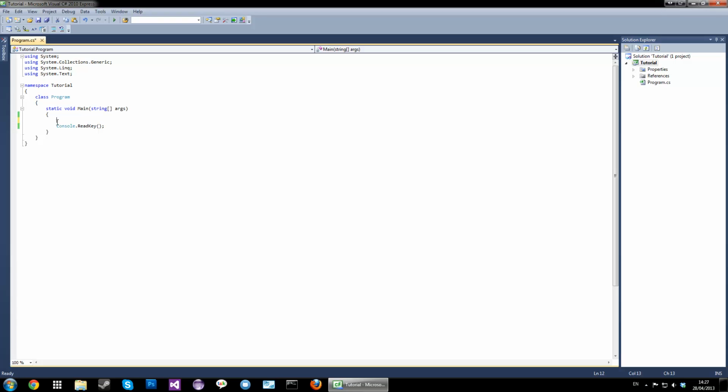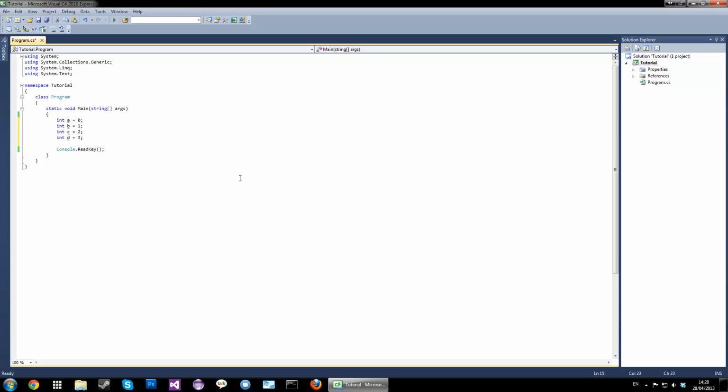Basically, an array is a collection of data. What I mean by that is, we could write an amount of variables like int a equals 1, int b equals 1, int c equals 2, int d equals 3, and so on.